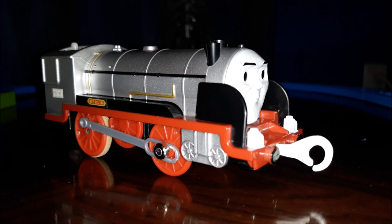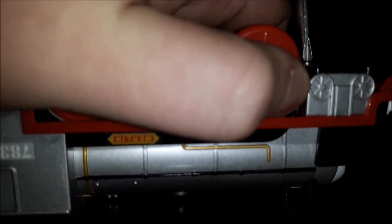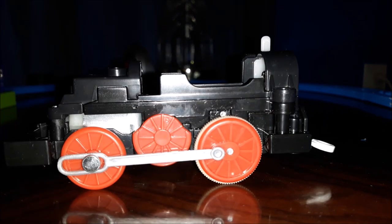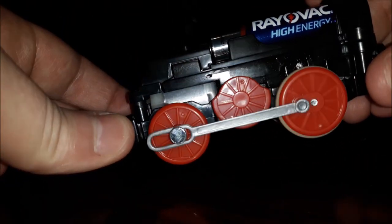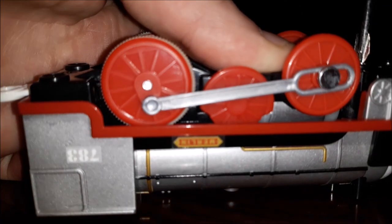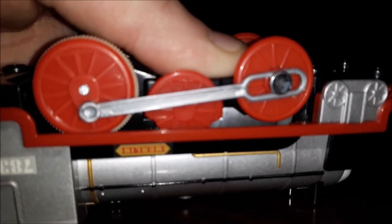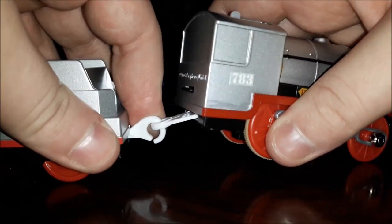It would be better in future releases of the Play Rail Thomas Merlin Coal Hopper playset — or as I like to call it, the Thomas Meets Merlin set — to feature the motorized Play Rail Merlin instead of the unmotorized one. It looks really cool with the motorized Merlin. That reminds me of the Play Rail Hurricane and Frankie one. It's kind of a smooth runner. The hill climb part at the end is going to be very interesting — it'll be a longer, bigger set. Actually I think it was five or ten times bigger than this set.